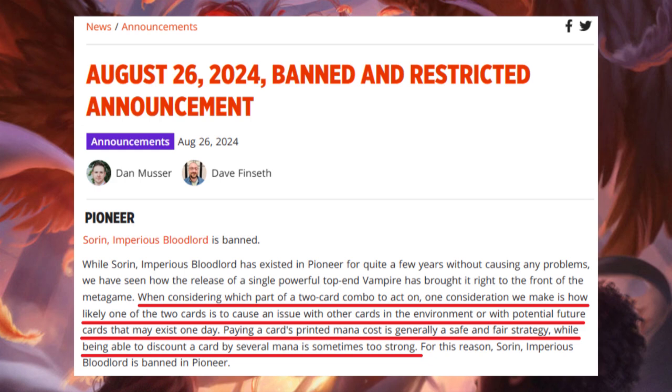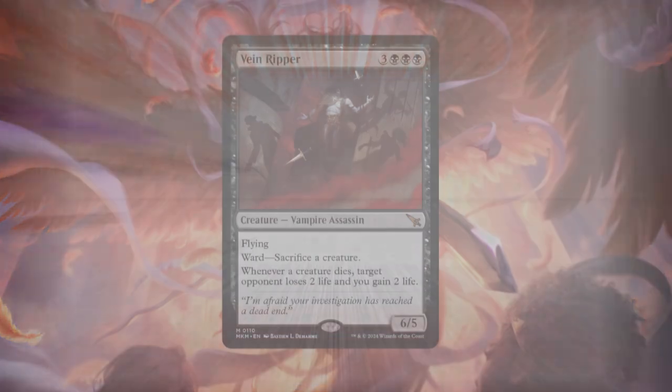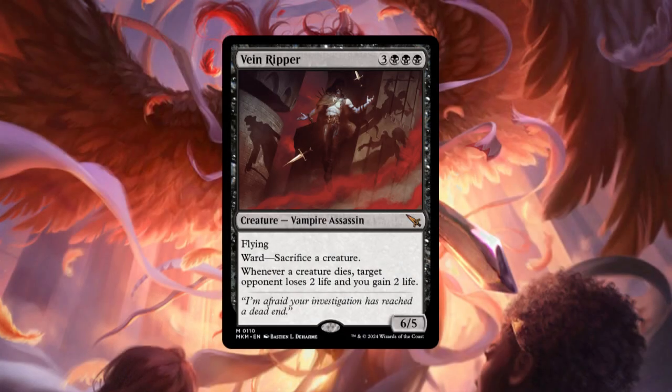Paying a card's printed mana cost is generally a safe and fair strategy, whilst being able to discount a card by several mana is sometimes too strong. Banning Vein Ripper would have temporarily brought Rakdos Vampires in line, but it would only be a matter of time before another powerful vampire would come along for Sorin to cheat into play on turn 3. Here's another reminder that Magic's mana system is very important, and cheating around it is a surefire way to make a busted deck."